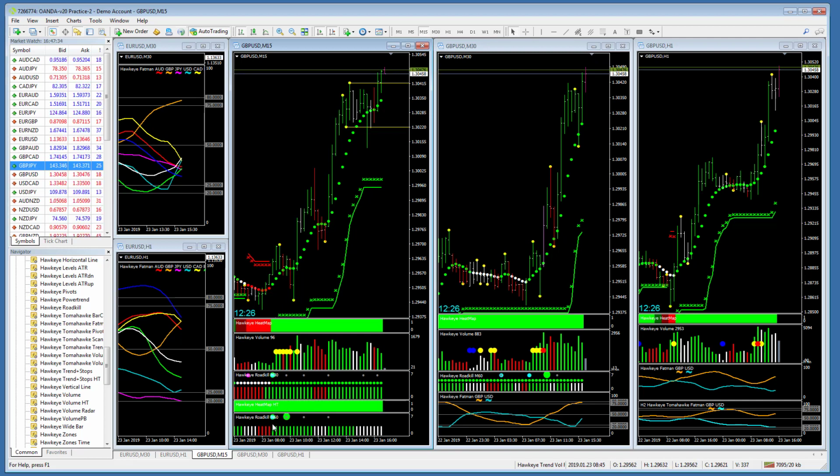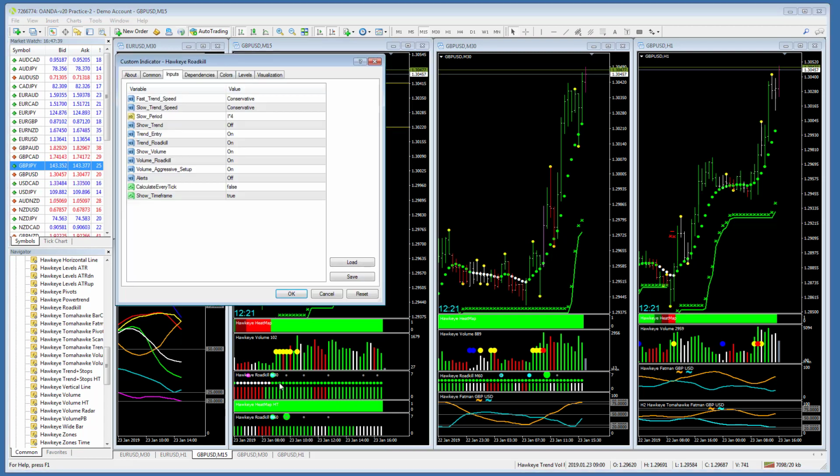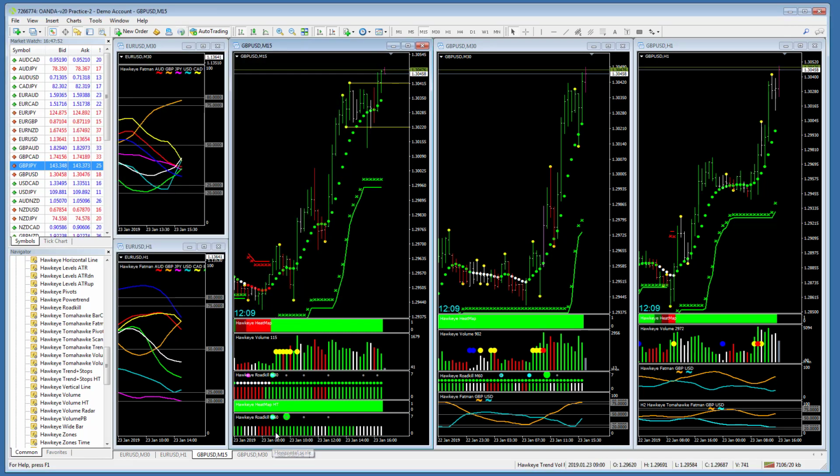And then the second Roadkill, I have it set to look at my third time frame chart. In this case, interval times 4. 4 times 15 is 60, or an H1. So I'm looking at an H1 time frame. All I care about on this is not really the trend color, but the volume color. The volume color has to agree with the volume on the 15-minute chart. So this dot here tells me that the volume agreed with the volume on the 15-minute time frame.